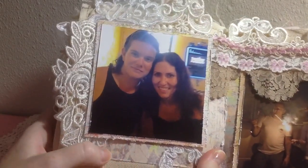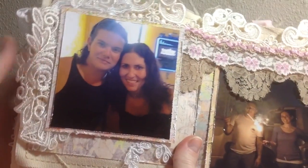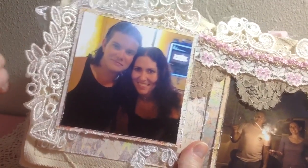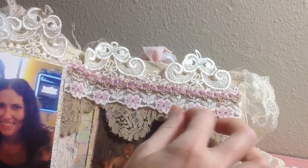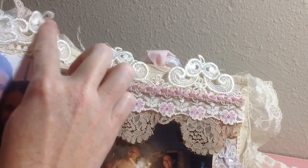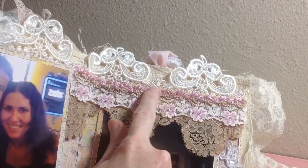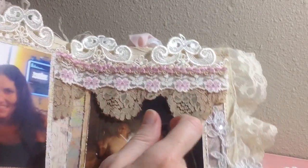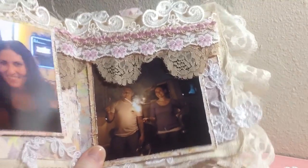Alright, and then I have some of that paper in the background from the art journal stack, and I have some different little pieces of appliques and things here. And then on this page I have just some of my favorite laces again that I've been hoarding, some vintage laces, and this really beautiful fancy decadent one, and this here I believe Bonnie gave these to me, so thank you Bonnie. And then this was a picture of us last 4th of July.